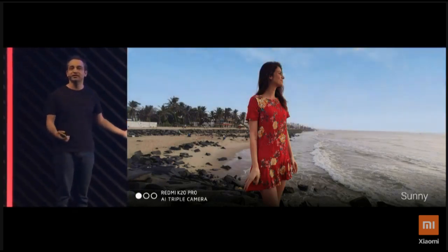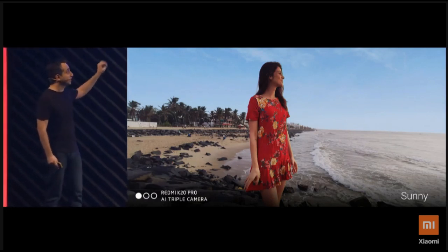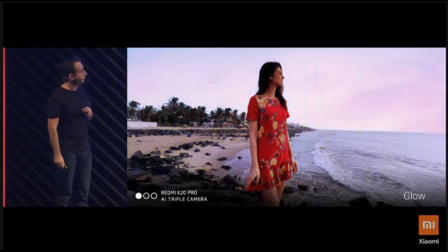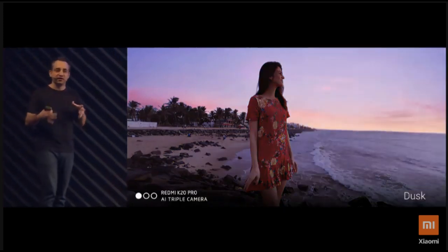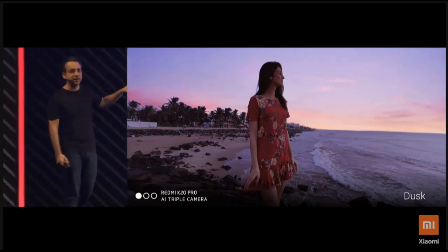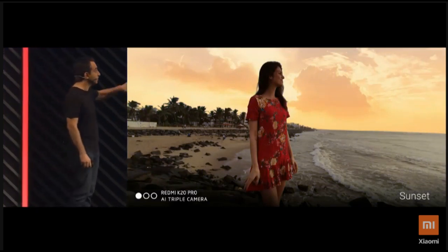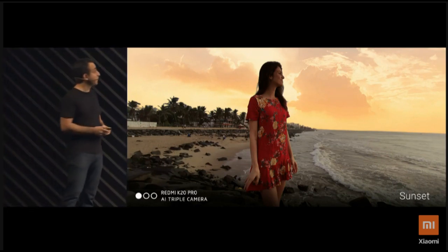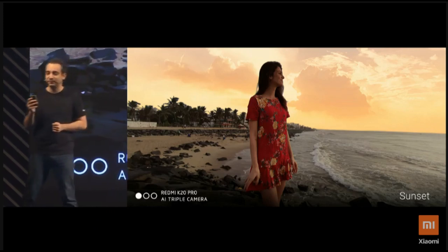And that becomes the main sunlight mode. It's not just the sky, but if you notice, the entire lighting on the buildings, on the subject, also changes. Look very carefully. I'm going to go into dusk. So it looks absolutely realistic. Now, this is a lot of AI firepower coming in behind. But for us, on the K20 Pro, with that much performance, it happens in an instant. And of course, if you want to make it look really dramatic, you also have a sunset mode. Everything changes: the light on the buildings, the light on the subject, as well as, of course, the sky that you notice. So we are introducing this for the first time on the K20 Pro, the AI skyscaping.